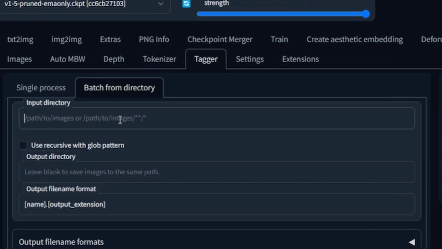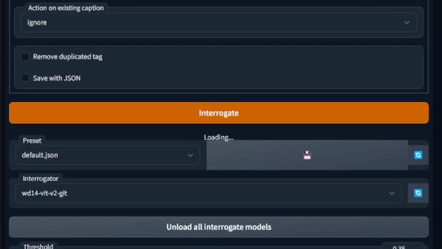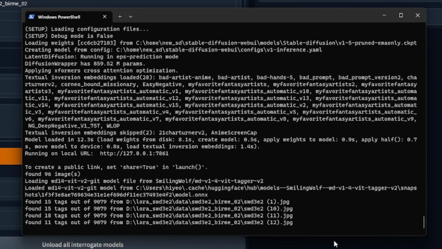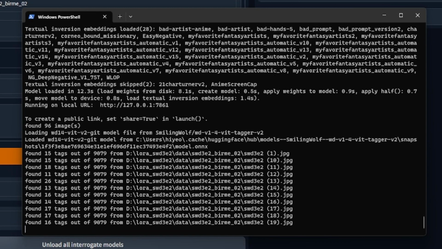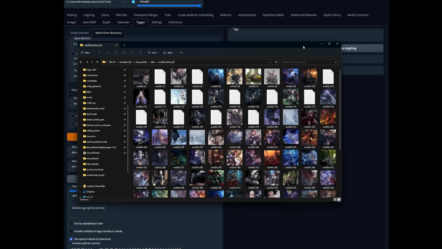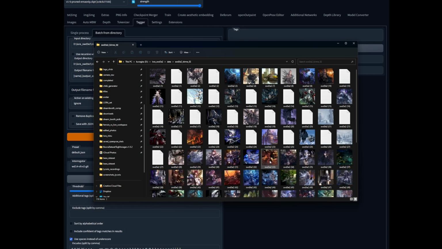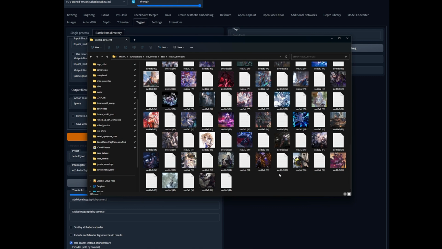So batch from directory, paste your path, and then I usually paste the same path here because I want my captions to be in the same folder as the images, and just interrogate. Very simple. If we take a look at the command prompt, it's doing its thing. And if we look at the folder, it's also doing its thing. Very cool. Real-time captioning. So the captions are done, and yes, the captions are here.